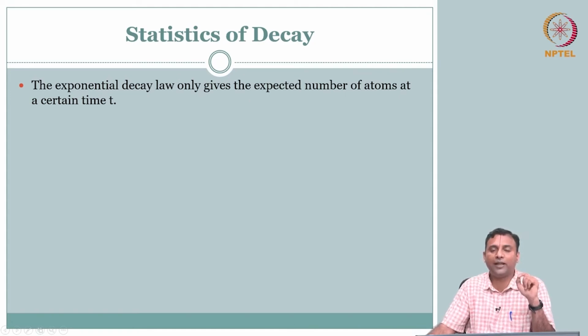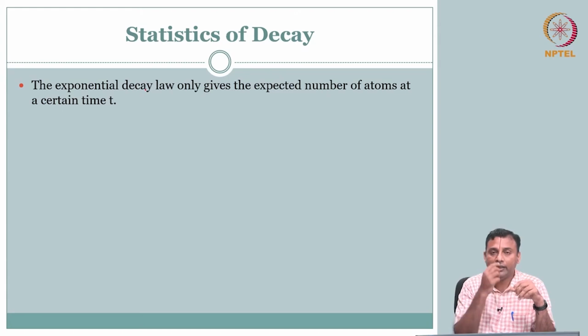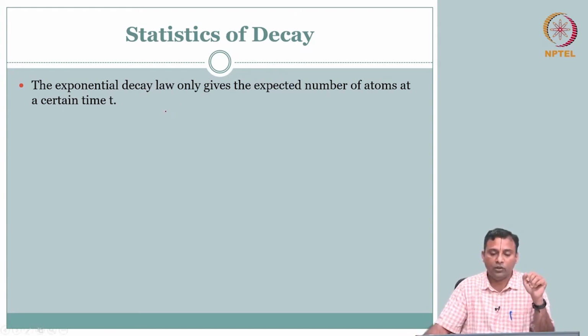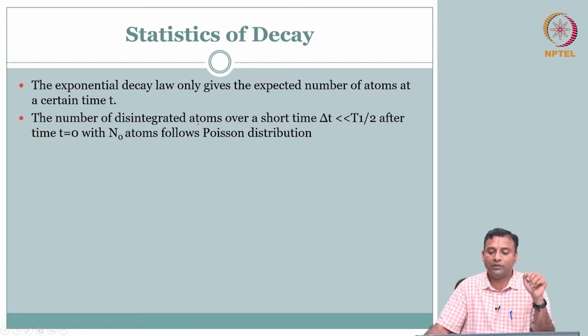This is what you expect using your exponential decay law, but you won't get the same value every time. You will be in and around that. But when you average several of them, statistically, the mean will tend to what is expected theoretically. So each time, even though it's the same material, same lambda, and you observe it over a small time interval, there is a random process. The decay is a random process. So the number of disintegrated atoms over a small time delta t.